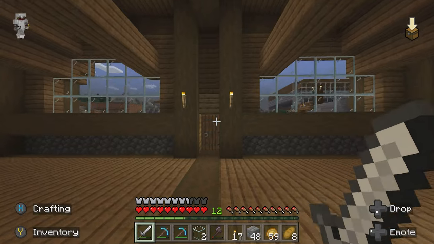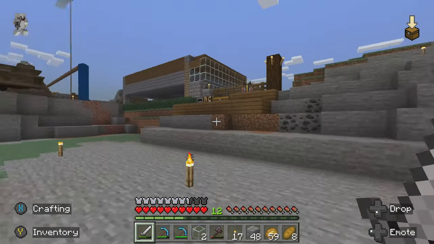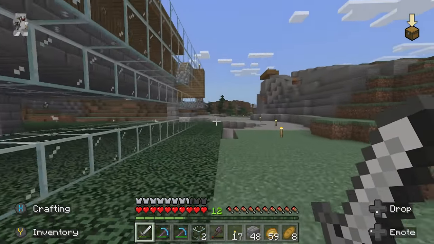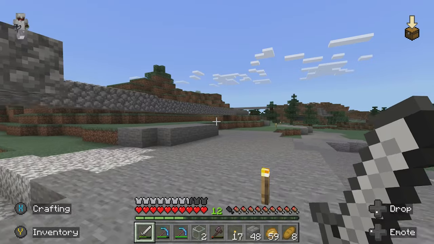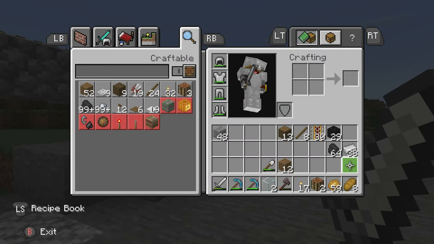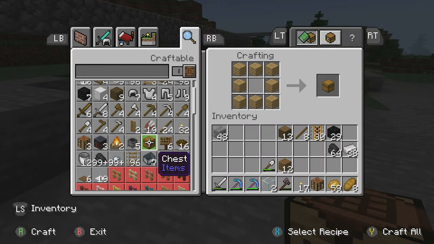If I buy you a creeper hoodie, you have to wear it out. No. Yes. Never. You have to. No, we'll do a bet on it and see. If I win, that's what you have to do. But if you win, I have to wear it. No, it would have to be something worse than a creeper hoodie, because you would happily wear that. I would not happily wear that. No, you would happily wear that.